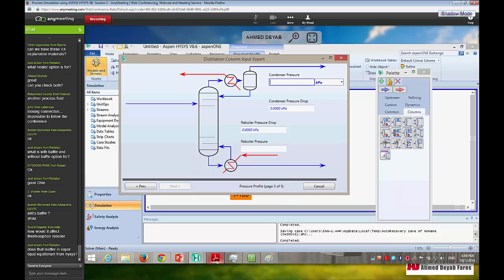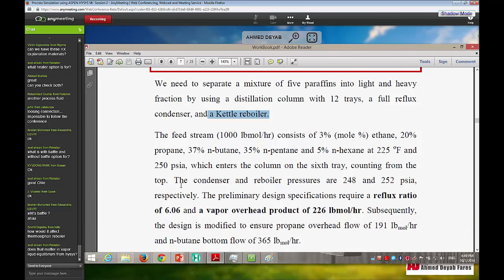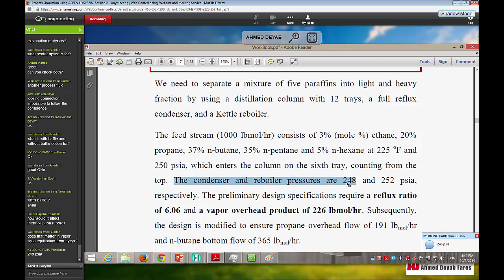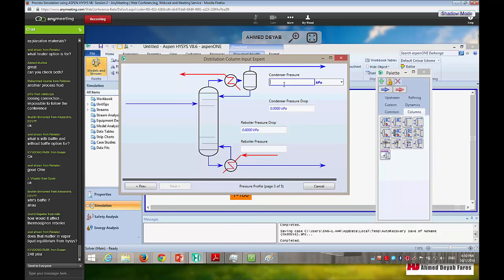I have the condenser pressure and reboiler pressure. The condenser pressure was 248, and the reboiler was 252. So I'll write here 248 psi, and for the reboiler pressure, it's 252 psi.